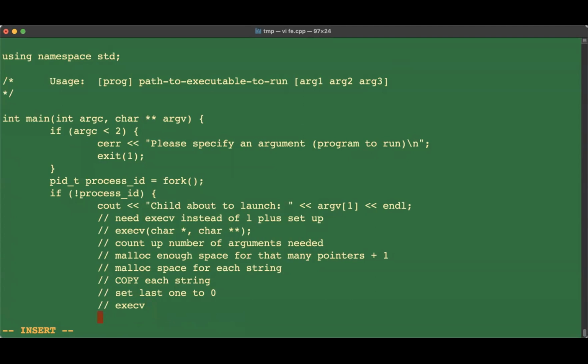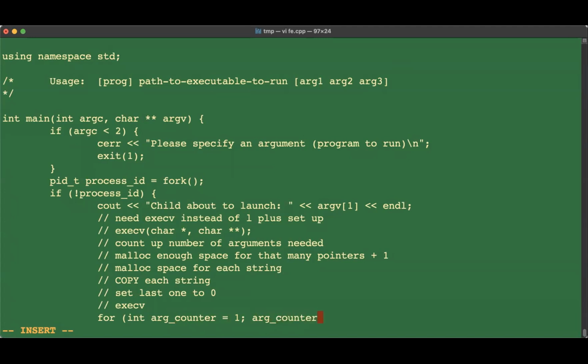Okay, well, suppose... Wouldn't you have to read through this current argv to get all the sizes, to do a proper malloc? That seems tedious. For example, int arg counter equals 1, let's say.